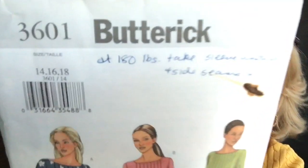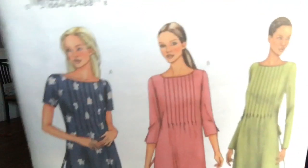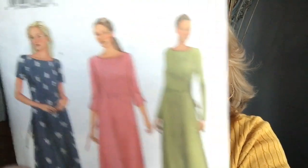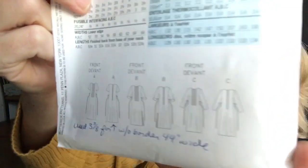And then we've got a Butterick 3601. And this is one where you can see where she's written her little notes on there. But I like this one too. I like the detail on the bodice. And as we get into Blair Warner Wednesday, I know that in, I think it was season 3 or season 4, she started wearing a lot of silkier blouses with a lot of pin tucking. And so I thought that would be really helpful on how they laid the pattern out and how I could achieve the same pin tucking as some of the blouses that she wore.